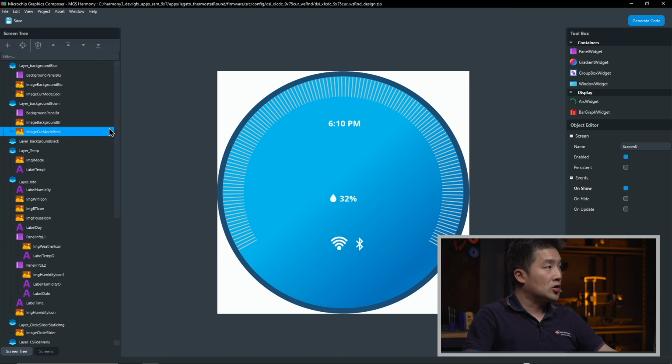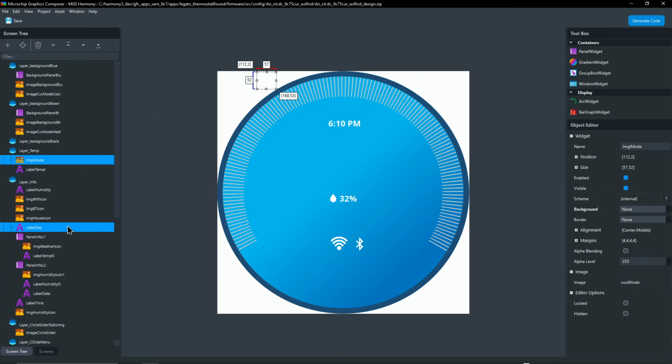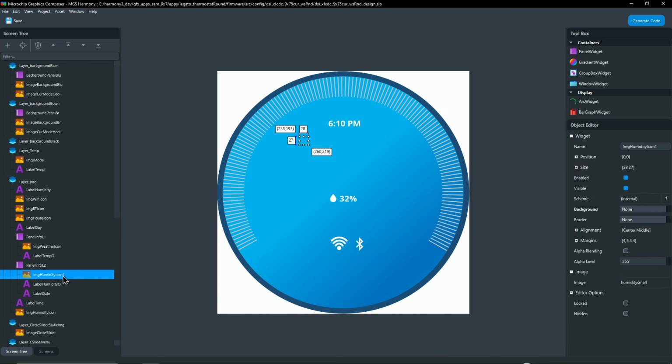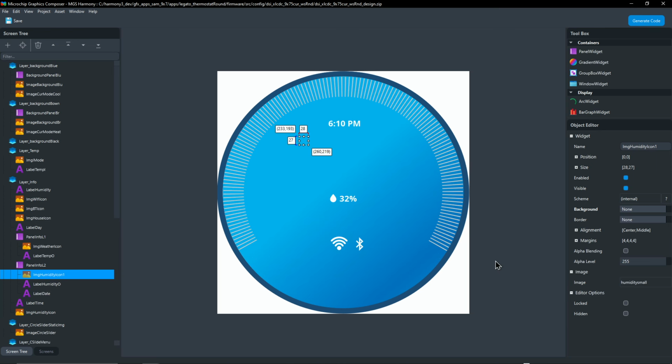And as you can see on the tree structure here, it's got a few more widgets based on the way it operates. And the design is still round display. You can see that it's using a different graphics, different assets to create a different demo. The change from the automotive version to the home automated example is very easy. All it requires is a change in the graphics design that you see in the what you see is what you get Composer tool here, and some application code changes.